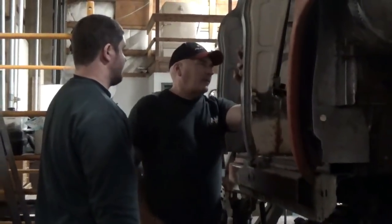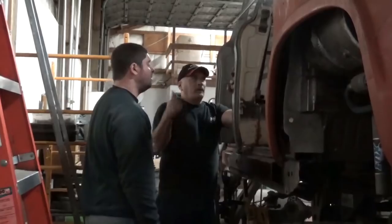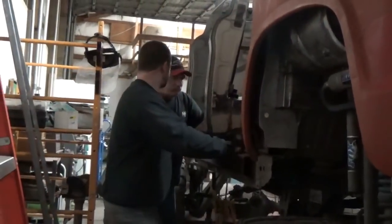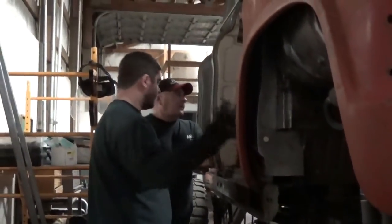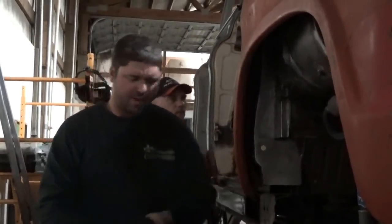But I know on those, you could just pull that kick panel thing off, but we're going to have to do something custom for the kick panel anyway, aren't we? Yep. Can we make it where it just screws on like the other one does, and then we can get to all the nuts on the door hinges? Probably. Yeah, I'll figure it out. I've got enough plates for just the right size to sit down in the edge of the pocket here. And it'll be easier when you get to the driver's side, because then you'll just do the same thing over here, right? Yep. Cool. It actually should go faster.